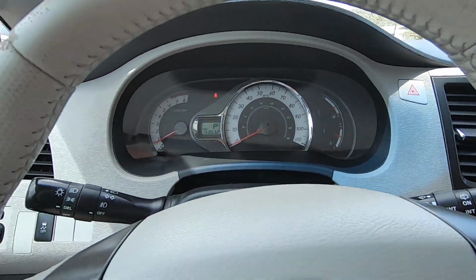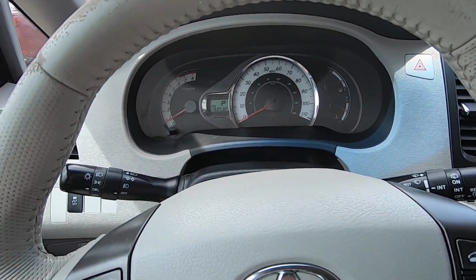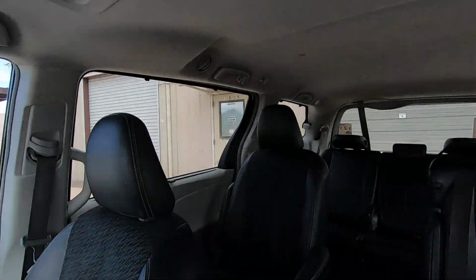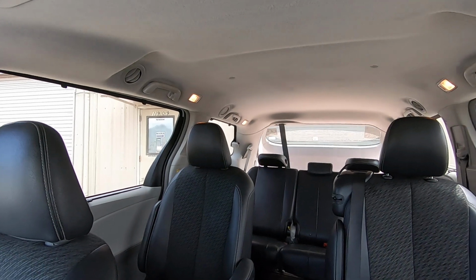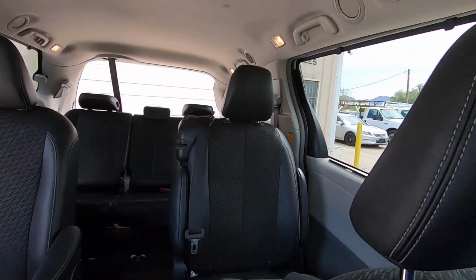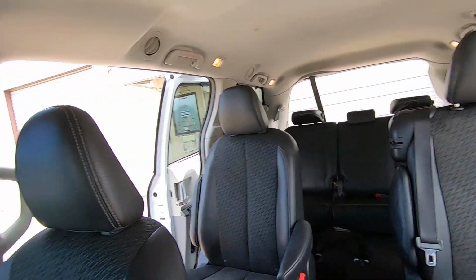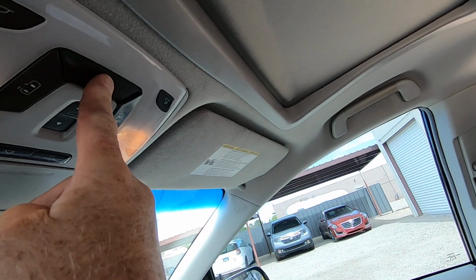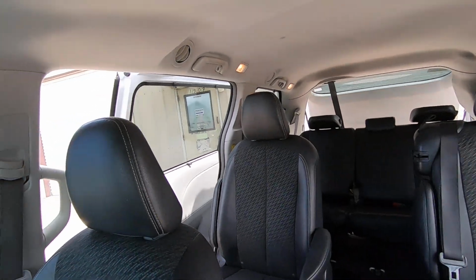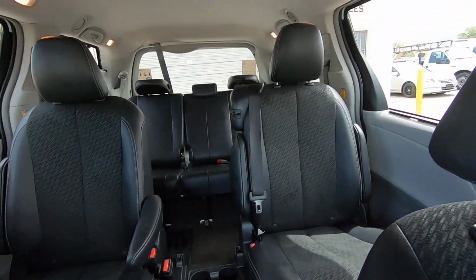All right, let's see. Let me get a seatbelt on here. All right. There's your rear seat, rear tailgate, I'm sorry, lift gate opening. You got this one, and you got that one, okay? Then you go and you hit them all again, and you hit them. And now they're all closing, right? There you go.